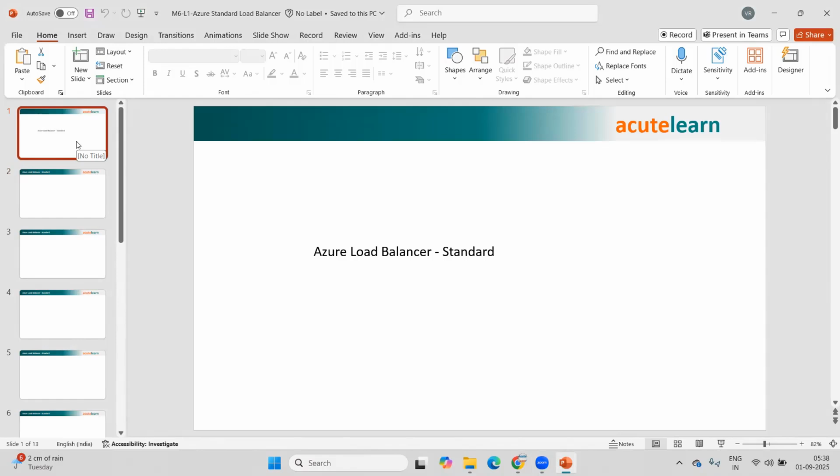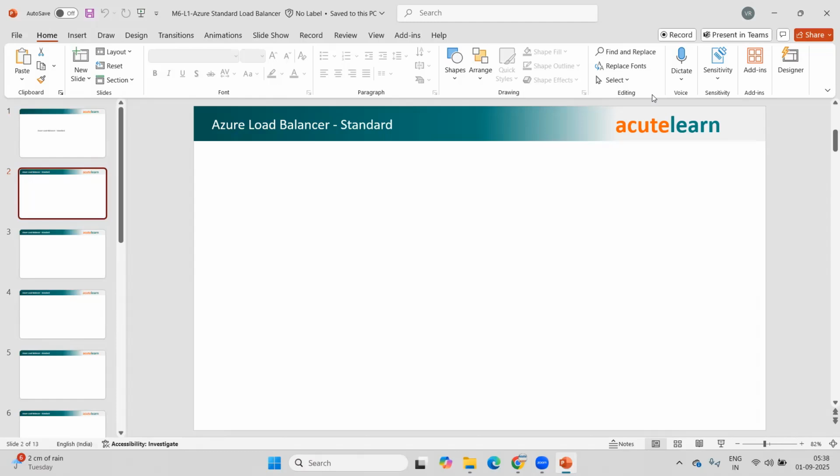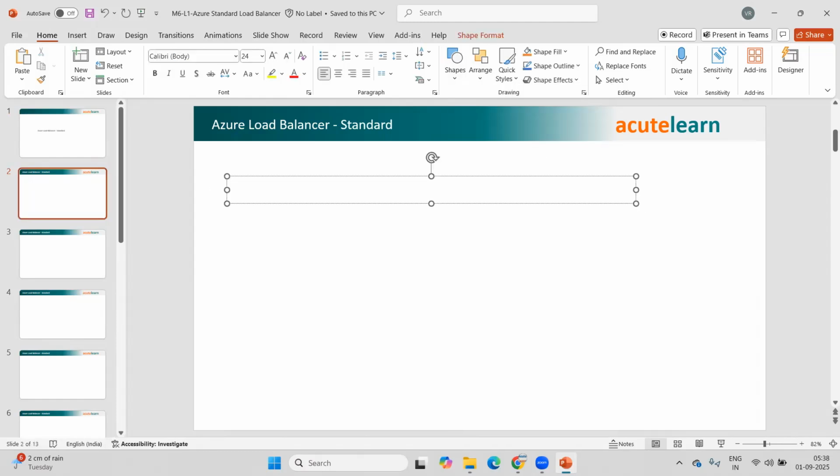In this video, we'll talk about the standard load balancer provided by Microsoft Azure. So let's talk about the advantages of a load balancer. Any load balancer, we use the terminology called a load balancer.